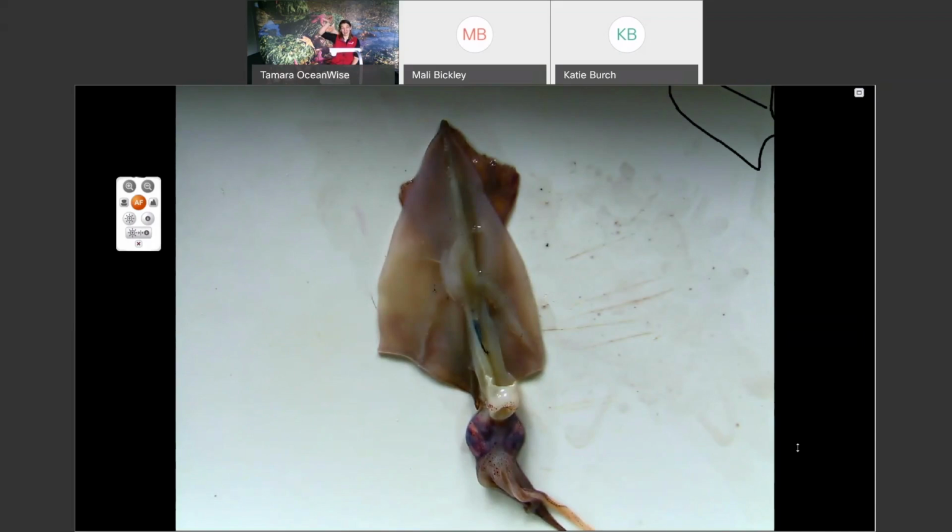The female puts it in their mantle. And then when the female lays her eggs, she'll use those spermatophore ribbons to fertilize them. And one really interesting thing about squid is she will use multiple different male spermatophore to fertilize her eggs. And that gives the eggs the most genetic diversity. It gives them a really good chance at that species surviving for a long time.